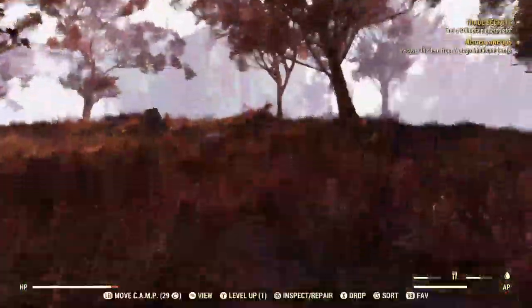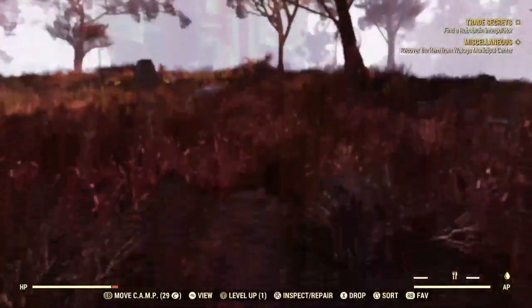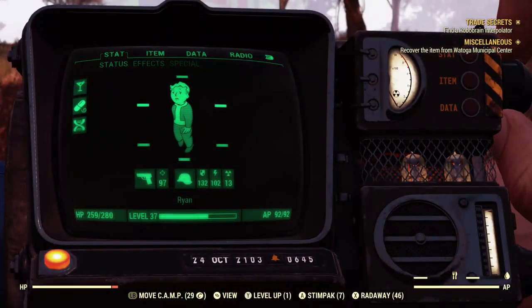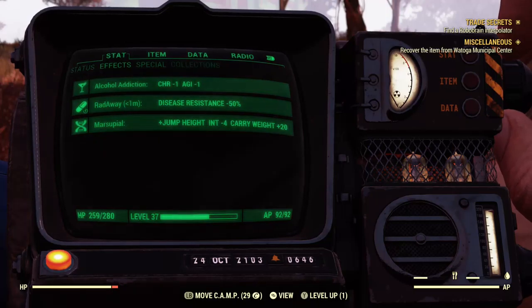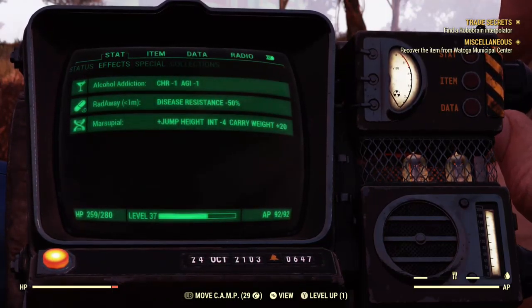On it. Where's my food and water? Got that sort of greyed out area. Have I got some sort of... What is this? Oh!